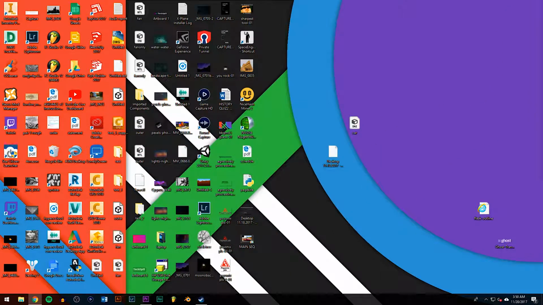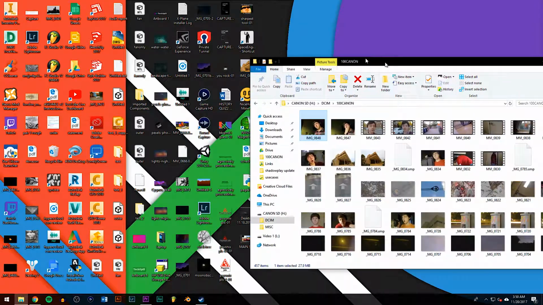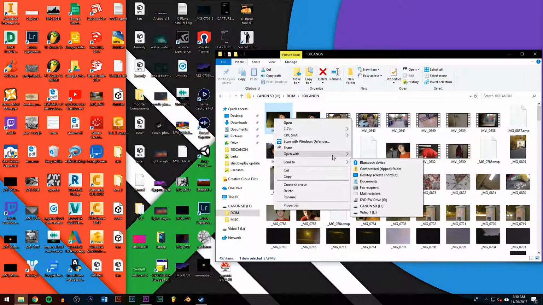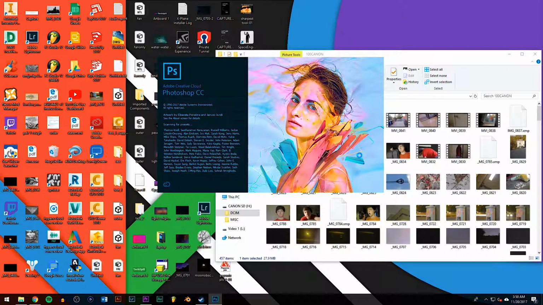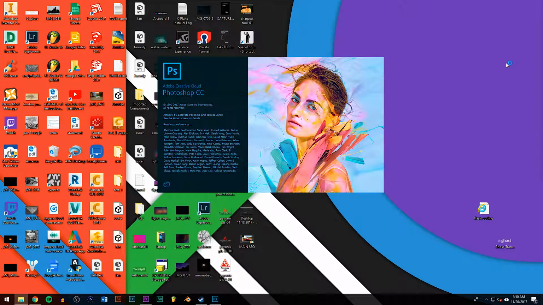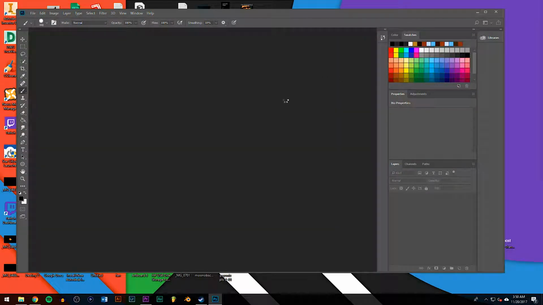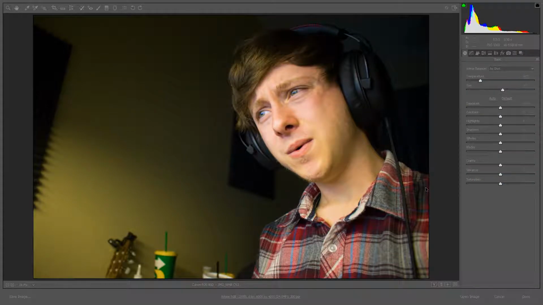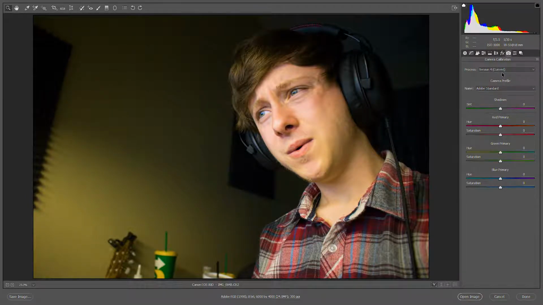So what I'm going to do is, first of all, I'm going to get my picture and open it in Photoshop. It's a RAW file, so it's going to open it in Camera Raw. If you don't know what that is, just ignore this one step, the Camera Raw step. If you do know what it is, you can watch me edit real quick. And we're going to let Photoshop load up right here. And we're almost here. Come on. Okay, this is Camera Raw.